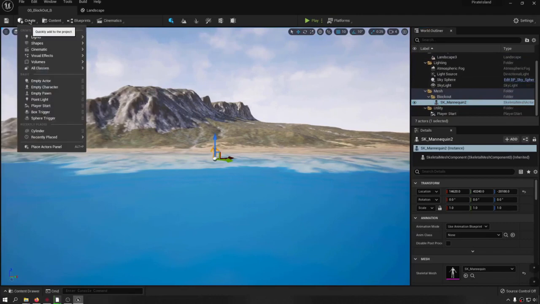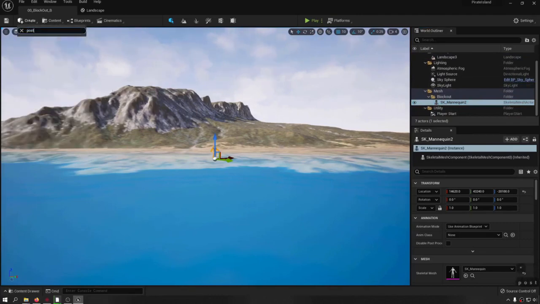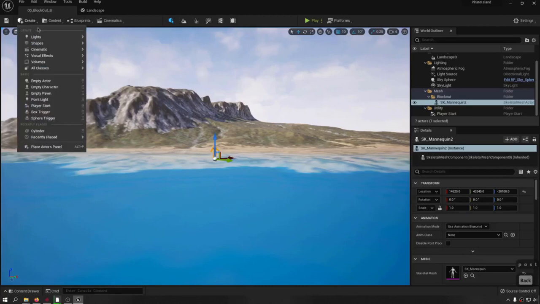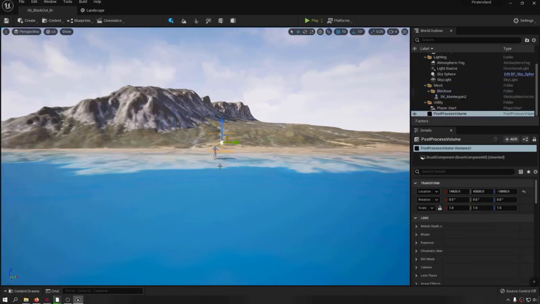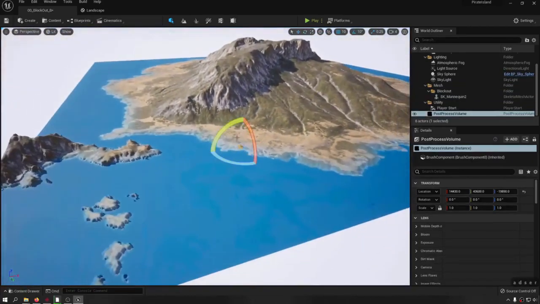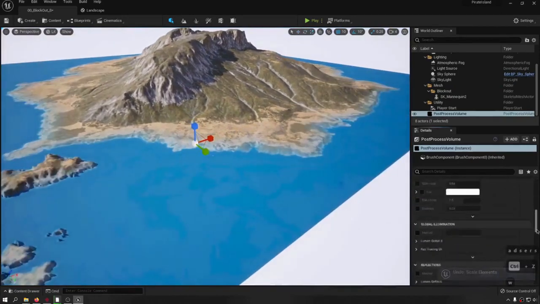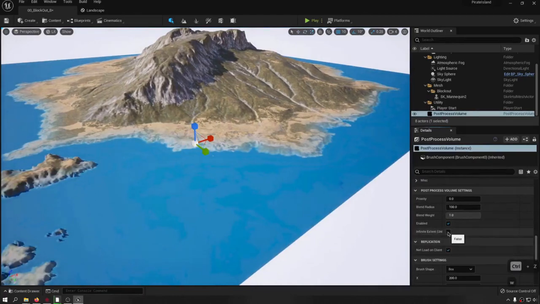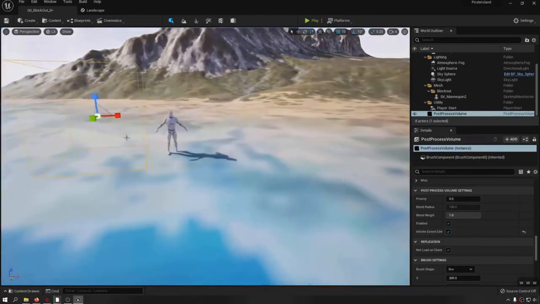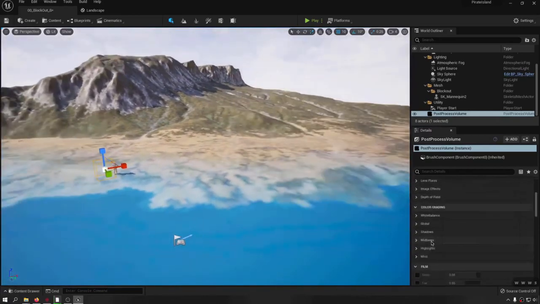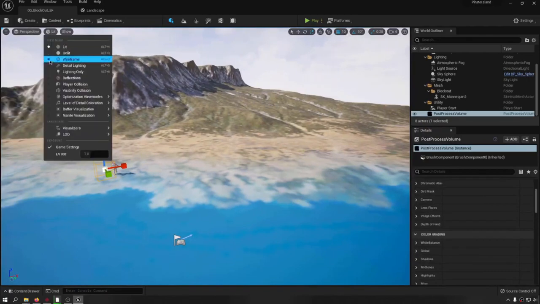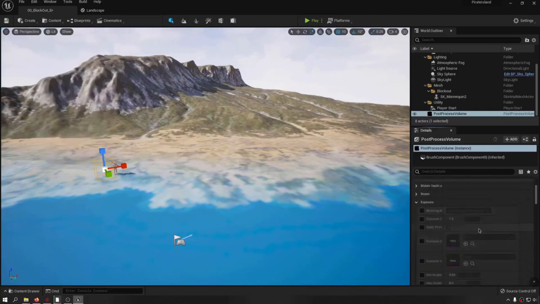So let's add a post process in here. You go to volume and try to find the post process volume. The normal way is that we scale this to encompass the whole landscape, but we don't want that. We simply select the post process, come in here and hit infinite extent, so that even though this is a small cube, it's going to affect the whole world. And there's a setting in here which needs to be fixed, and it's the exposure. Let's find it. It's up in here.